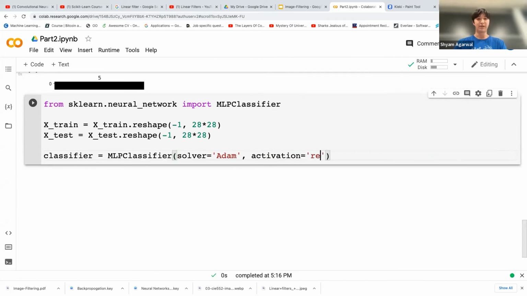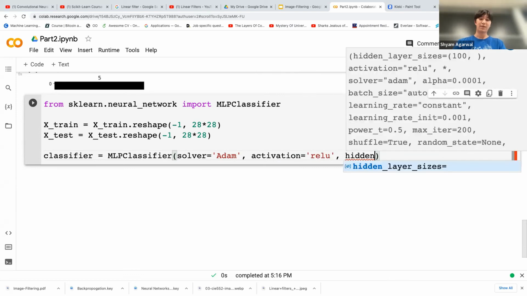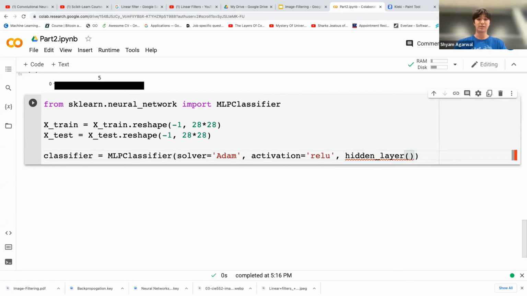We're going to choose ReLU. We also have to give the hidden layers, how many hidden layers and how many nodes should be in each layer, and we're just going to use 64. So this means we're going to have 2 hidden layers, with each layer having 64 nodes.